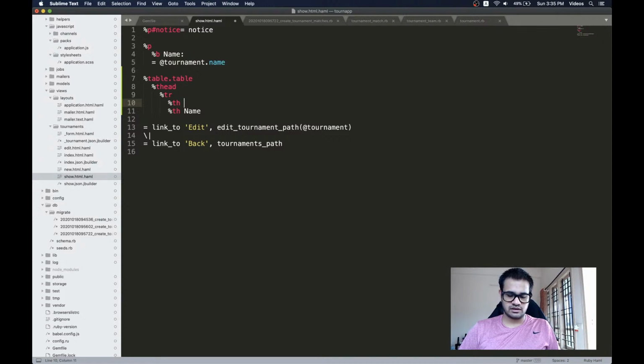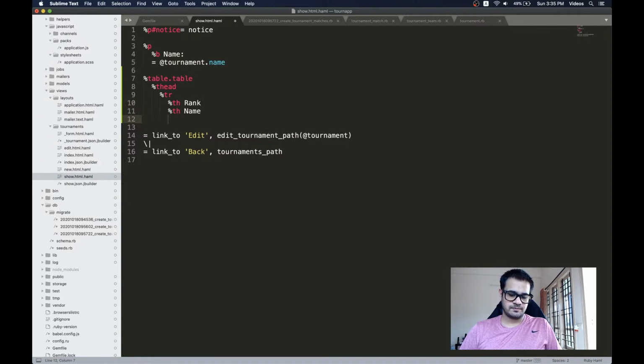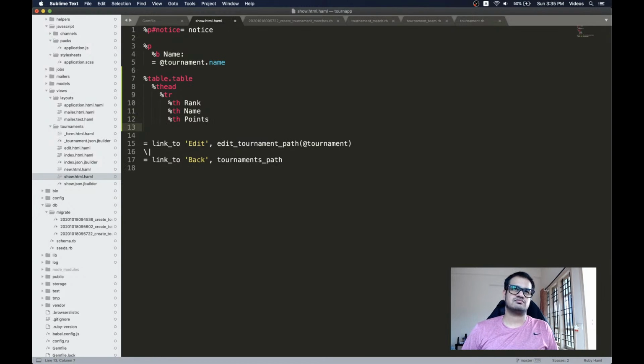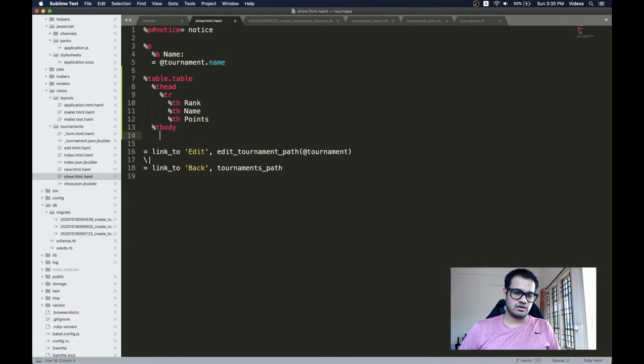This could be the rank, name, points. We should have like how many games played and things like that, but now we go and create the body.